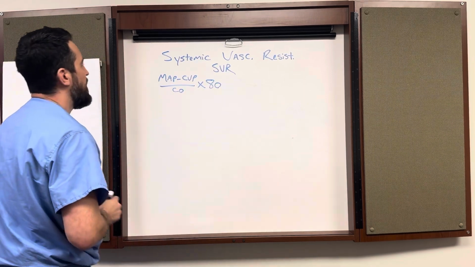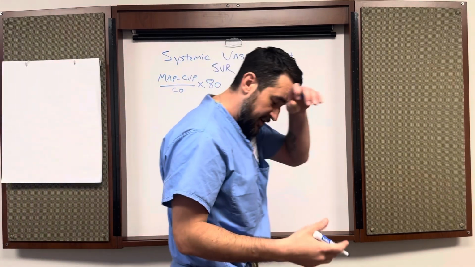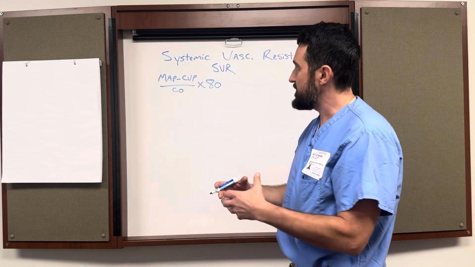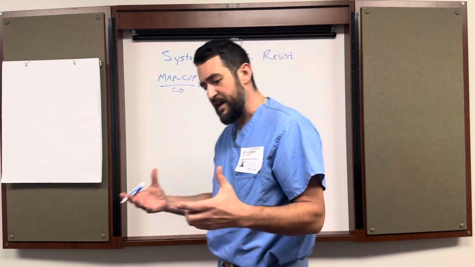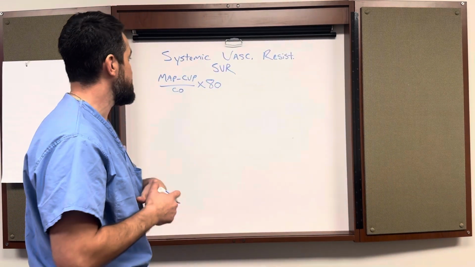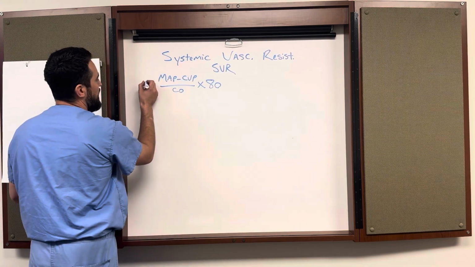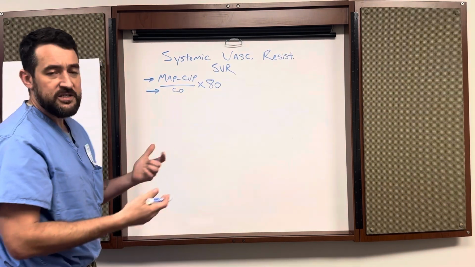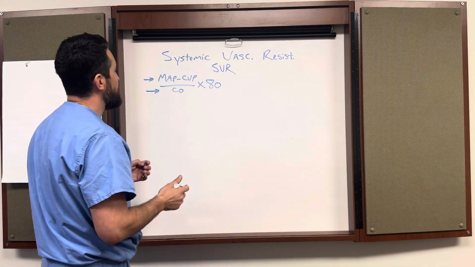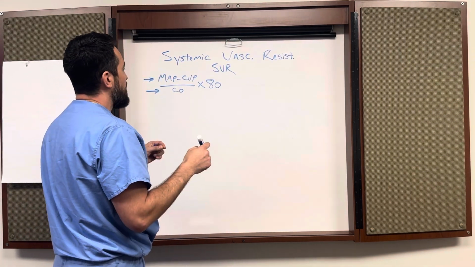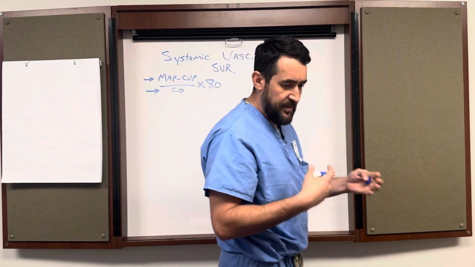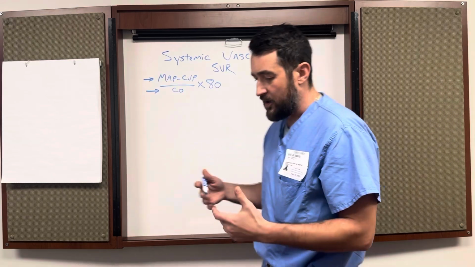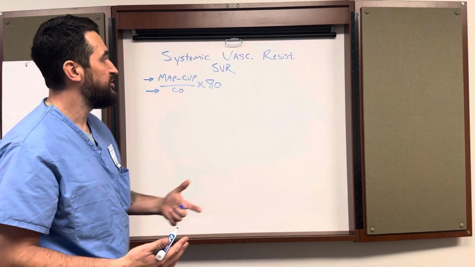All right? And what this calculation tells us is it gives us some insight into resistance through the system, and it's concerned with overall vasodilation and vasoconstriction of the vessels. And what we're looking at is a ratio of blood pressure to blood flow, which is how we find resistance in any system. So when we are looking at a low SVR number, we're typically thinking about vasodilatory shock, and when that number is really high, we're typically looking at more cardiogenic or hypovolemic shock.